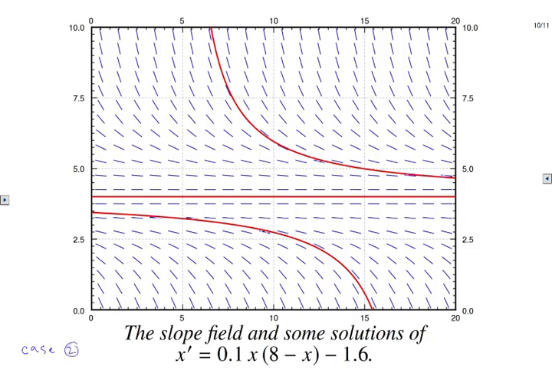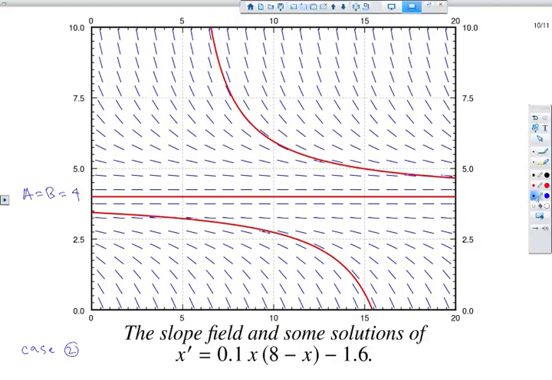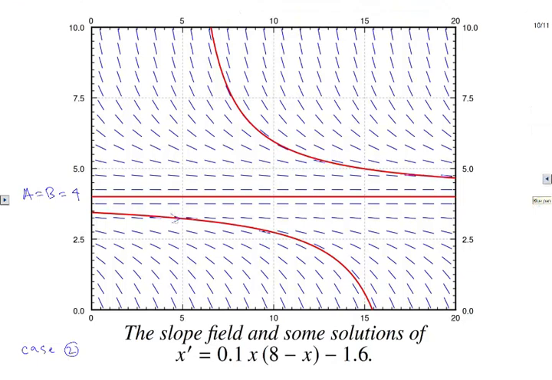In case number 2, what will happen? There's only one critical point. You can see that both critical points converge, so A equals B, which is 4. Then on one side it's going to go out, and on the other side it's going to go in. So this is a half stable situation. In other words, unstable, because it's not stable, or you can say half stable.